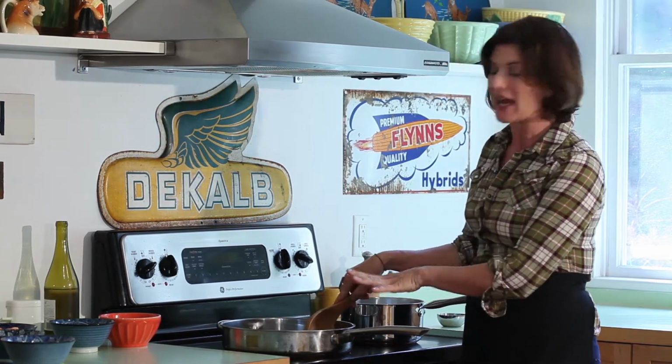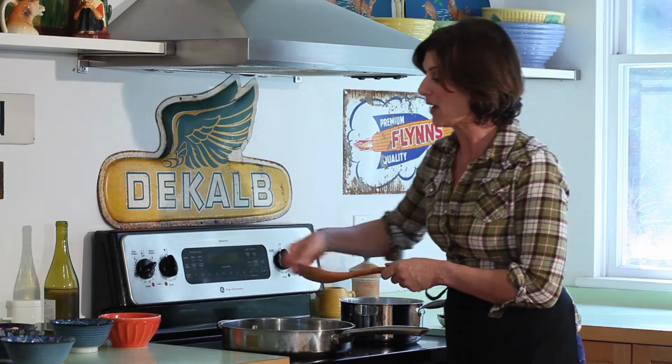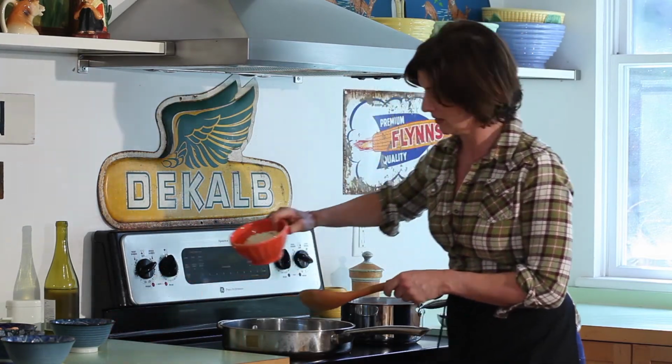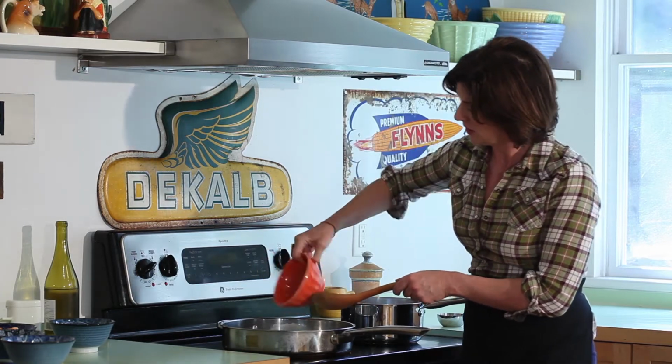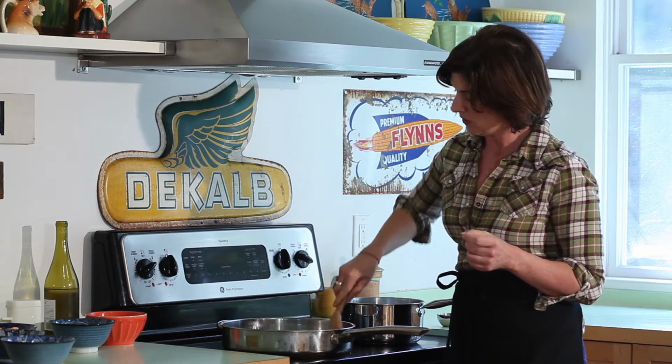So in this pan I've got a tablespoon of butter and a tablespoon of olive oil, and I let that melt down. And to that I'm going to add 1 cup of chopped onions. And basically you just want to sweat those out a minute or so. That's going to add a nice layer of flavor to this risotto.